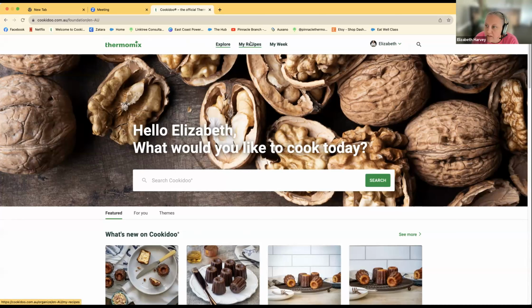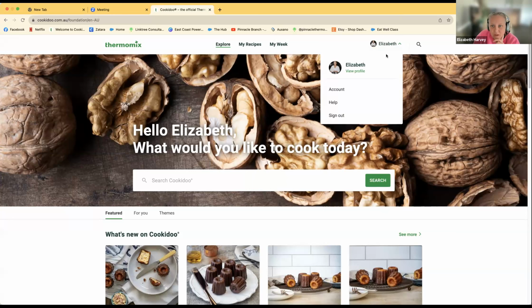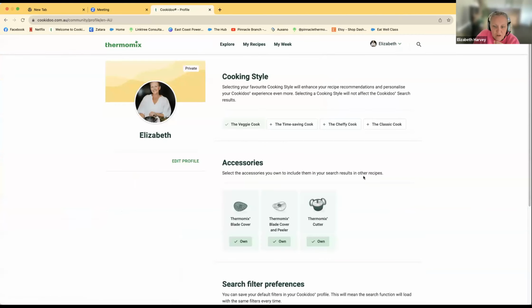You've got My Recipes on here, we'll get to that, and you've got My Week. When we get through planning your week out, that's where you find that. When you're on the desktop version of Cookidoo, which is what I'm doing as opposed to the app, you've got a lot of things you can do here in your account. So if you ever have any payment issues or anything, you need to be in the website version. If we just click on that, we'll start here.